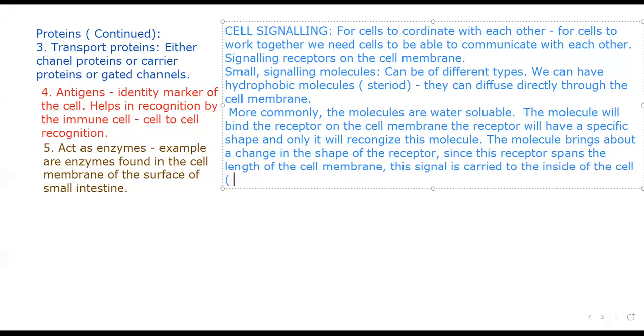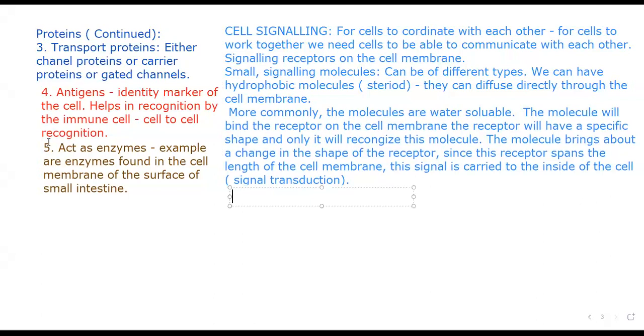We call this signal transduction. That's what we call it. The signal has been carried from the outside of the cell membrane to the inside of the cell membrane. Okay? So now the message has gone to the inside of the cell membrane. Is our story finished? Sadly, no. Our story continues. What happens after the message has gone to the inside of the cell membrane? Keep this in mind that it's still the inside of the cell membrane. It's still not all the way into the cell. It actually has to get all the way into the cell.